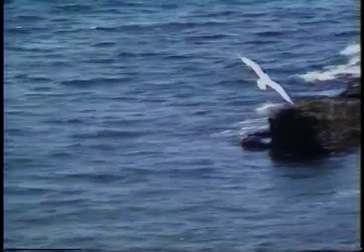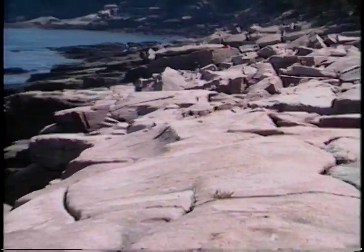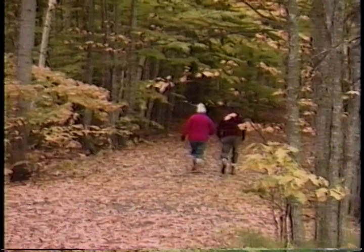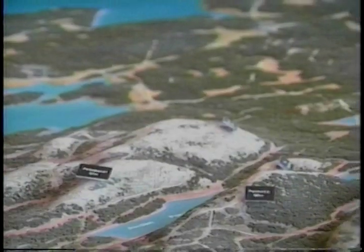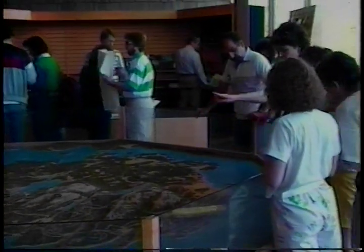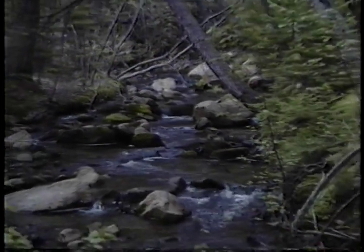Visiting Acadia in a day is kind of like visiting the Smithsonian in a day. It doesn't work. So to see Acadia in a way that the spirit of this place soaks in really takes time. You might consider joining park naturalists on walks and talks and programs. Altogether, we lead about 120 programs weekly, including boat cruises, mountain hikes, and nature walks.